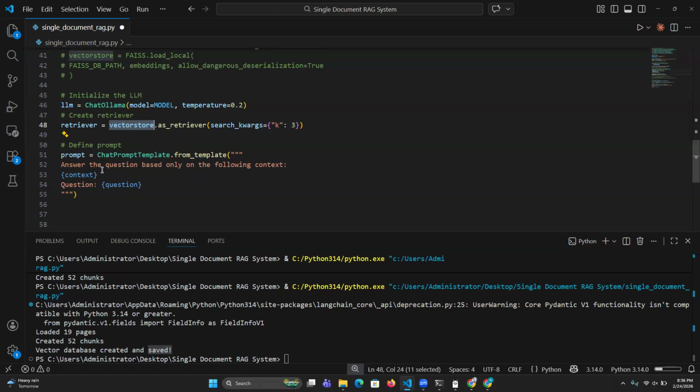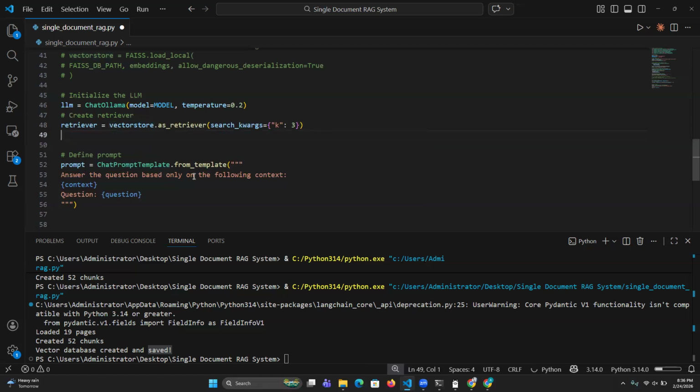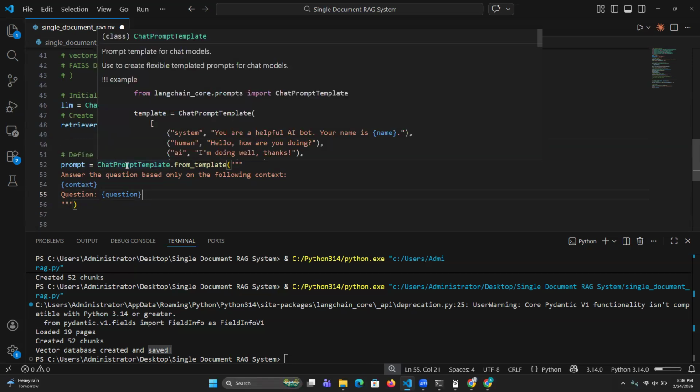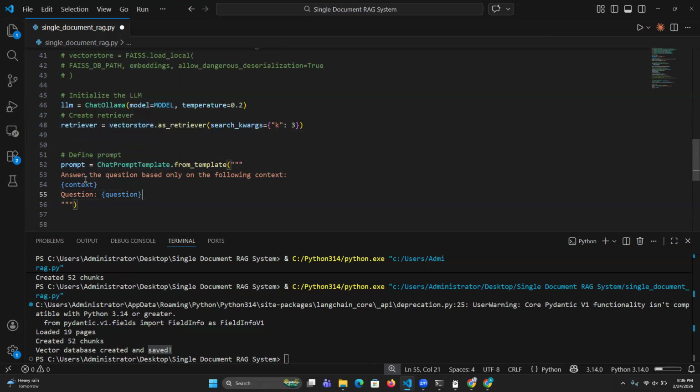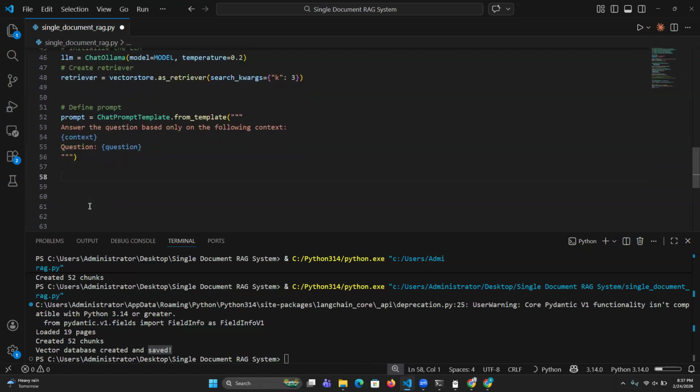And then we can give it now the prompt template. This is actually where most people define exactly what you want to do with the document. Like in the prompt template here, which is a chat prompt template, you are asking the model to answer the question based only on the context. So we are going to provide the context, and then it will be used to answer the questions from the user, okay?